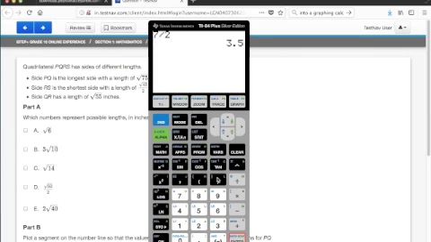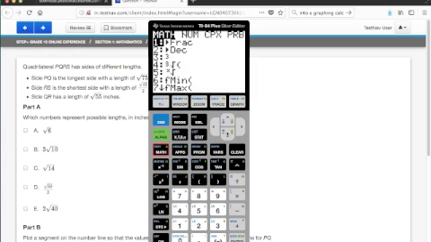If you want to change this 3.5 into a fraction, those fraction and decimal buttons are underneath this math button here on the left-hand side. If you click this button, you'll see these first two here: an arrow going to a fraction and an arrow going to a decimal.